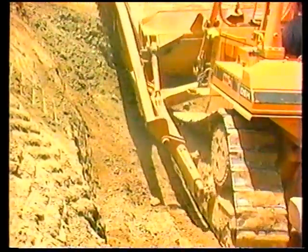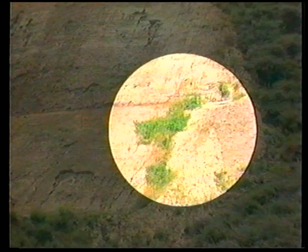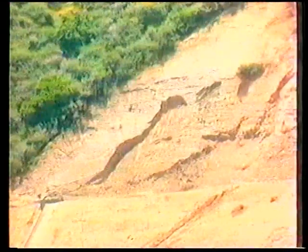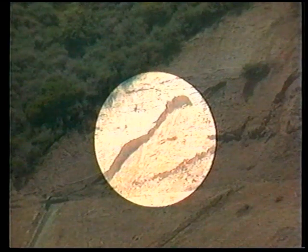There are several signs that a slope has been trimmed to daylight poorly. One is when you see shrubbery growing several feet inside of the contact line. This shows that slough has been pushed past the contact line and will have to be removed by laborers or by backhoe. When you see shrubbery that is discolored from the surrounding vegetation, that's another sign that slough has been pushed past the contact line and new vegetation is growing through it. Erosion will also occur when loose material has been left on the slope. All of these problems will have to be fixed at extra cost by the contractor before the job is finished.